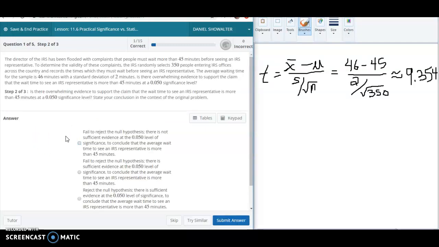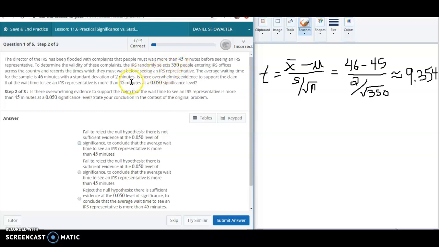They're saying, what should we actually do with that? Well, in order to know what to do here, we need to know what the t critical value is. We need to know what this value that we need to get above is. And in this case, we have a 0.05 significance level. We have a pretty huge sample size there. So our degrees of freedom is technically 349.